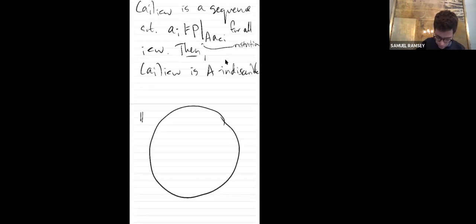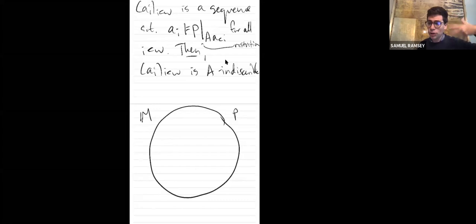So here we have the monster model, and we have some type which is over the monster model, P, right? Because P is over the monster model, we can realize it over any subset of the monster model. If you have a type which is over a big set of parameters, you can also restrict that type to any smaller set of parameters, and you get a subtype, right?